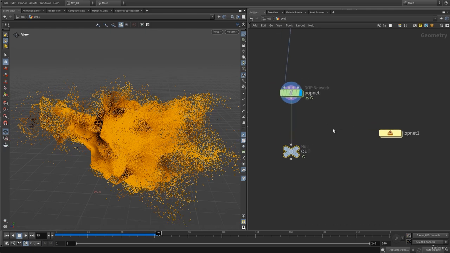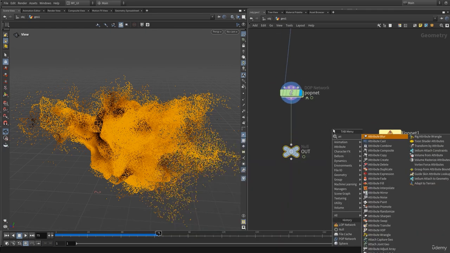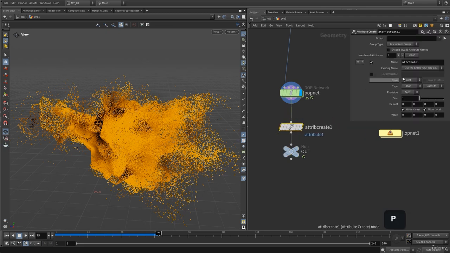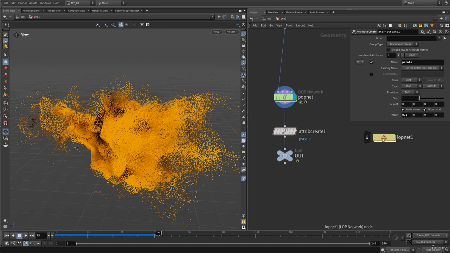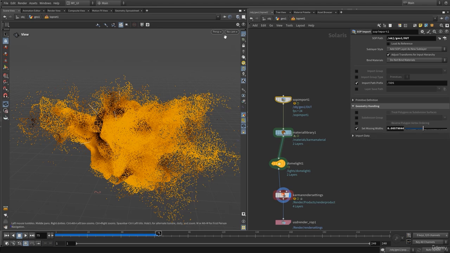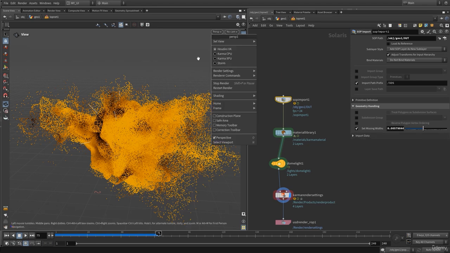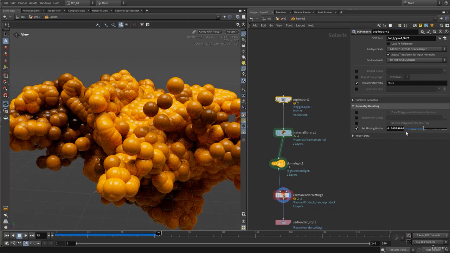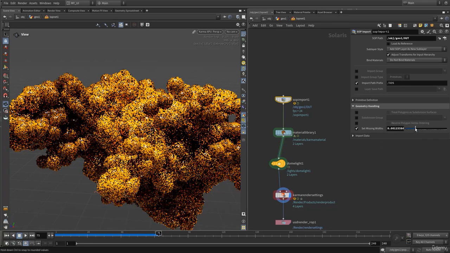And as you know, we can create this by creating an Attribute Create node. Let's add an Attribute Create and connect this in between. In here, I want to create a P scale attribute. So let's type the attribute name, and for the value, I'm going to give a value of 0.1. And now if we dive inside, because we have the P scale attribute, we are going to be using our 0.1 value, which means now this parameter will have no effect.